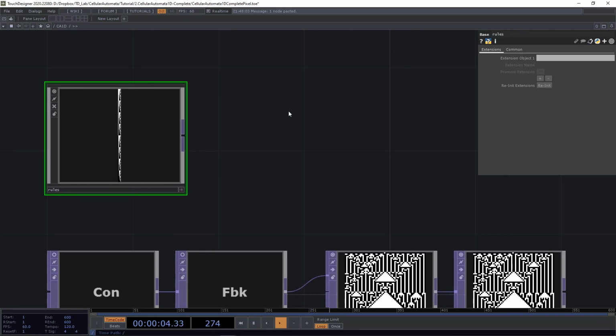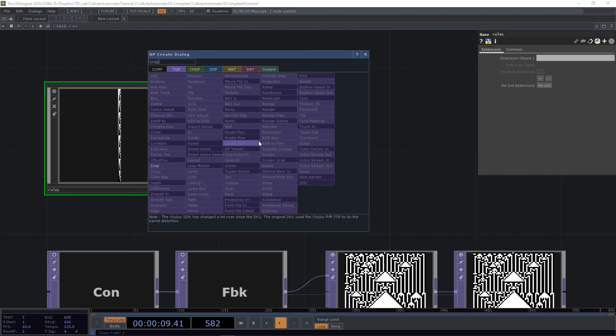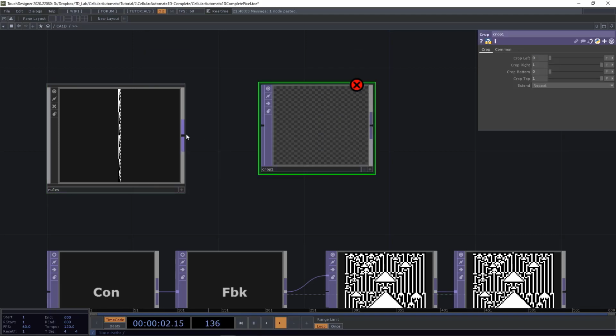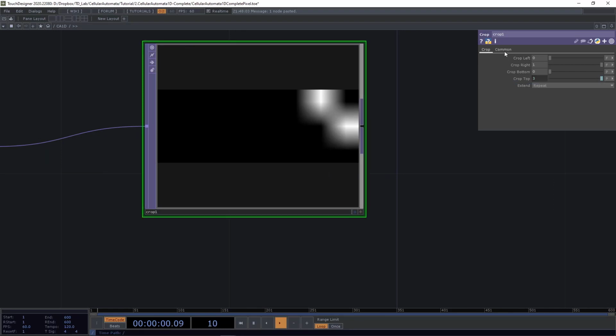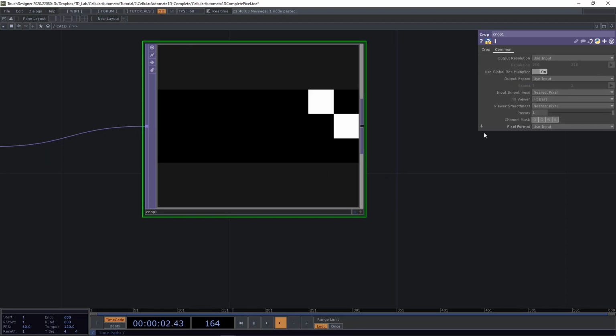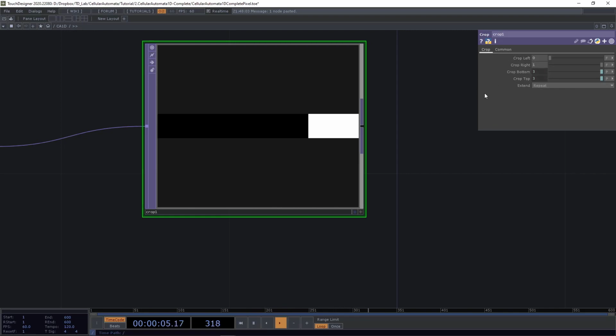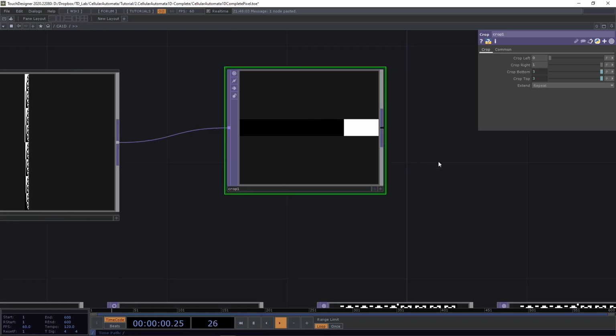One extra handy thing is perhaps to have a mechanism to check the current rule. So let's do that by doing a crop here, and in the crop we're going to select the pixels mode for the bottom and top, and here we're going to select the parent rule that we created in the previous video. As you can see, this is also interpolating, so let's put it in nearest pixel, and for the crop both of these axes on the rule. So now we can visualize the current rule.